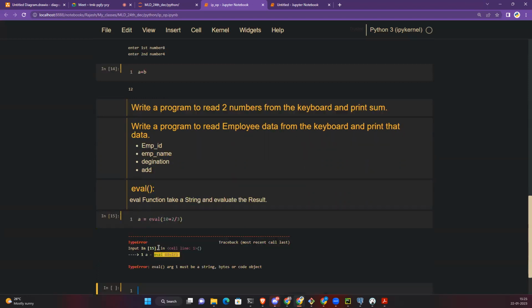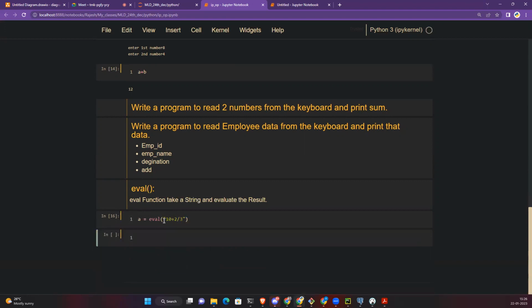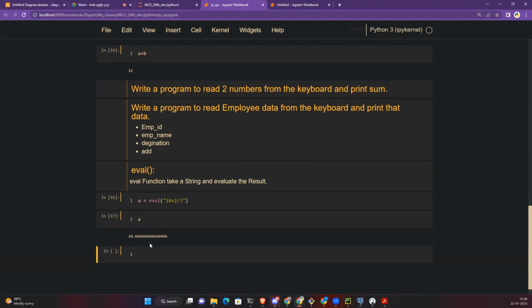It should be in the form of a string. Sorry, the eval function will always take the data in the form of a string. If I print the value, I will get 10.666. So it is taking the expression in the form of a string and doing all those things. You can use these things in that way as well.